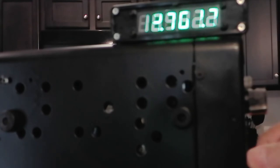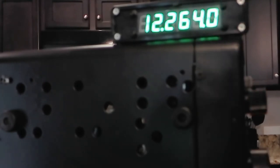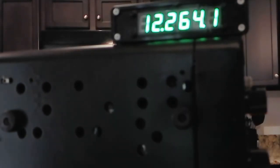In fact, I hardly moved the knob to get to 12, so what does 5.3 look like? Lower end, always easier. Right on the nose, so we're not going to do anything different. Okay? Here we're going to have some difference. That's 13. Let's see if we can bring that down.